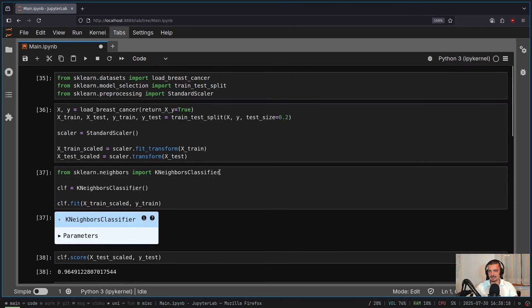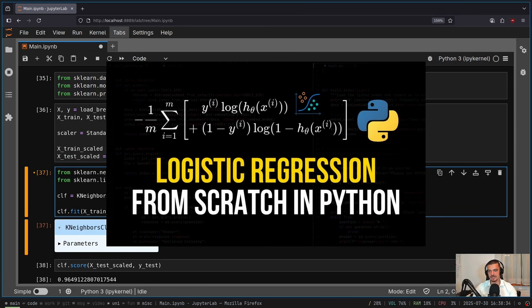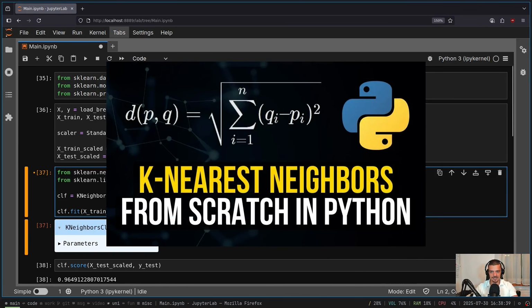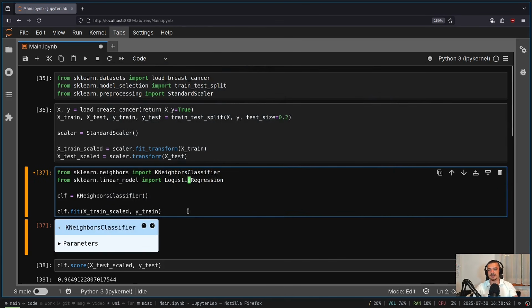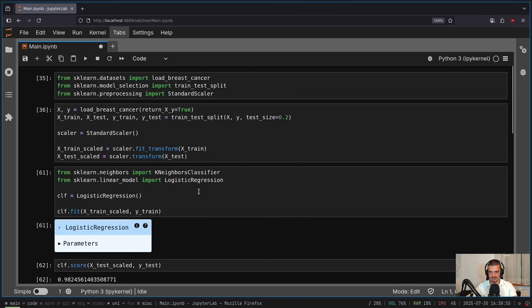No matter if I use a kneighbors classifier or, for example, from scikit-learn.linear_model, a logistic regression. Now, even though it's called regression, it's not actually a regression, it's a classification. The mechanism behind the scenes is regression. I have a very detailed video on this channel if you want to check it out for both of them. Actually, I have a kneighbors classifier from scratch and logistic regression from scratch video where we go through the mathematics and everything. But essentially, this is also a classification algorithm, and I can just easily swap it. I can say logistic regression, and the rest of the code stays the same. Nothing changes. I can use it as before.